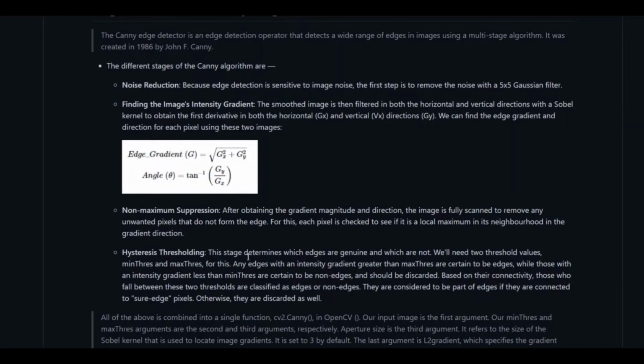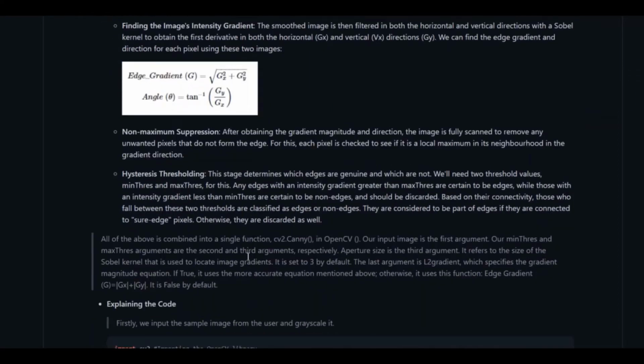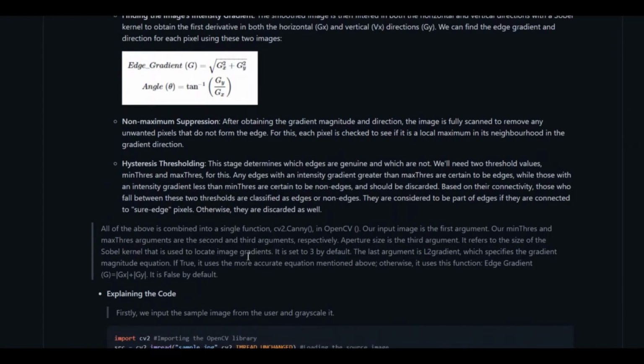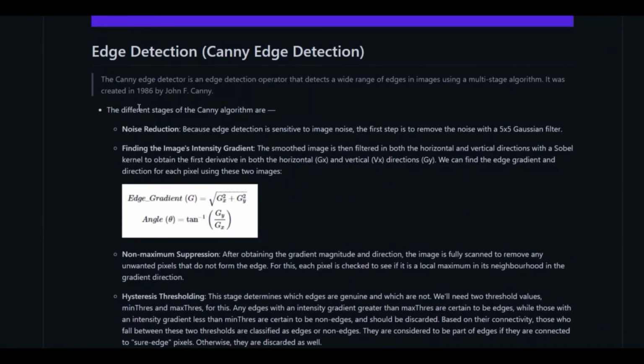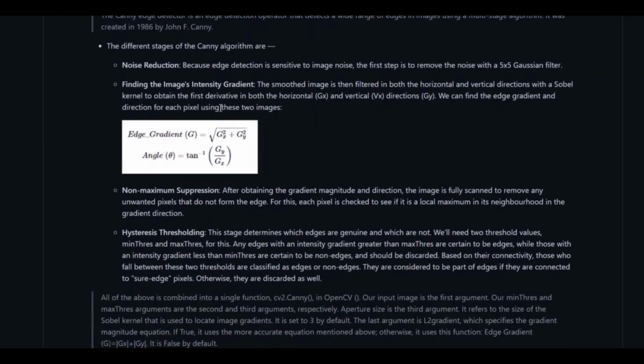So we have to find the hysteresis threshold, to filter the detection of the edges by suppressing all the other edges that are weak or not connected to strong edges. So this is the overview of the steps involved in Canny edge detection. So let's come to the code.